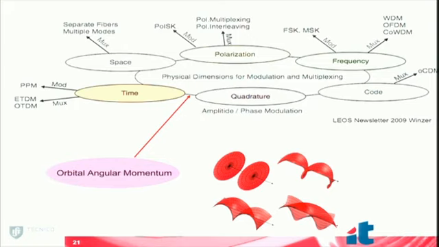And we have time. So if you communicate using digital signals, if you reduce the time of each bit, you are increasing the capacity. Recently, some researchers started working with what they call orbital angular momentum. So the idea is to use also the angular momentum, not the polarization, but the angular momentum of the photons. And by this way, we could multiplex the information. So there are a lot of ways we could introduce the information on the photons. And all of these six, except this one, are used nowadays in commercial systems. The research and the development are focused on these physical dimensions and how to increase the capacity using these six traditional dimensions, and more recently, this one that I referred to, the orbital angular momentum.